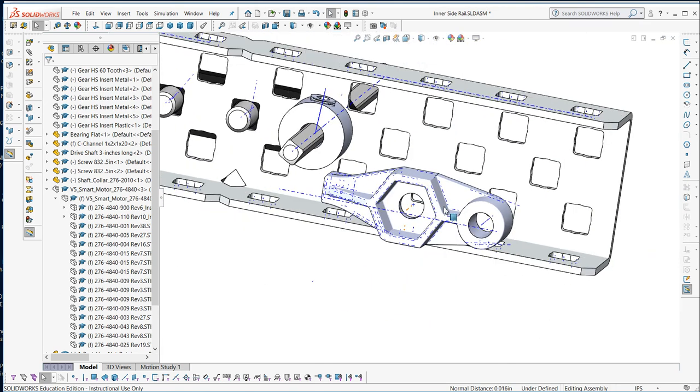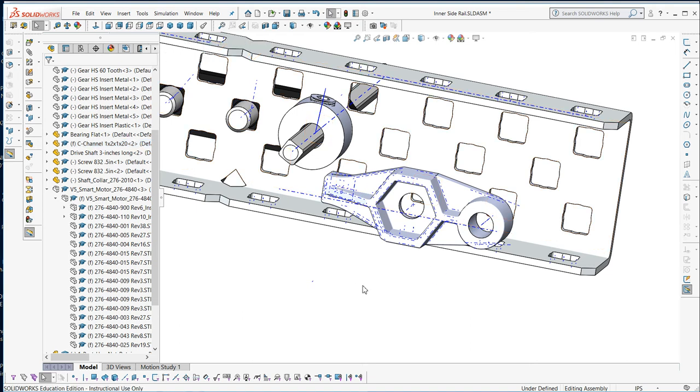Again, the concern is if you have two parts like this and you want to constrain two axes for holes that are supposed to be lined up, they have to be the exact distance apart, otherwise it won't let you do it. And as I said, there's other ways if the holes aren't exactly apart. I probably could have made this face right here parallel with the inside face there, but it's better if I can do the axes.